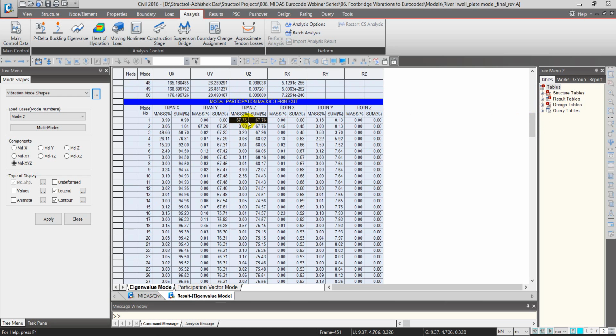So 67% mass participating in the first mode itself in the vertical direction. Similarly, 67% mass participating in the y direction in the second mode. This clearly indicates that mode 1 is vertical and mode 2 is lateral.